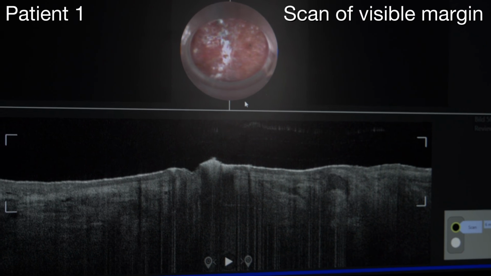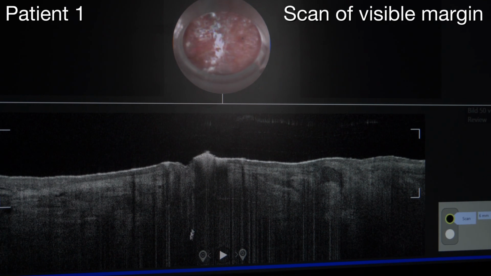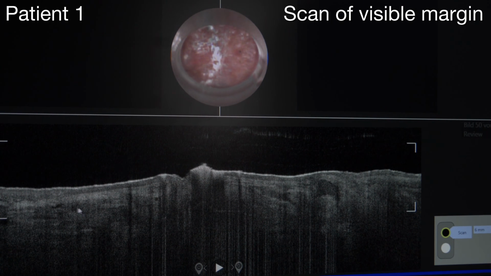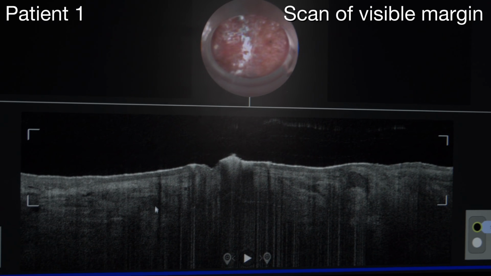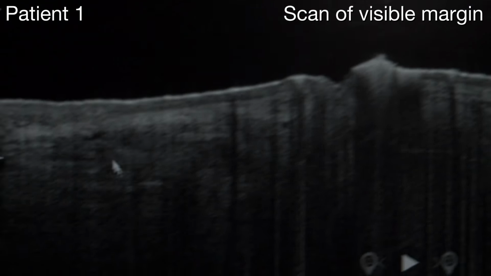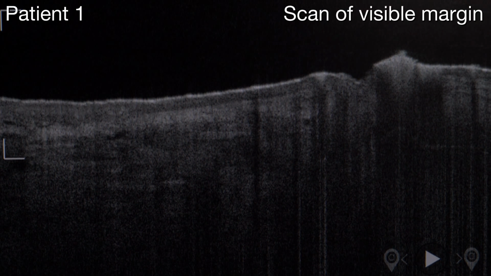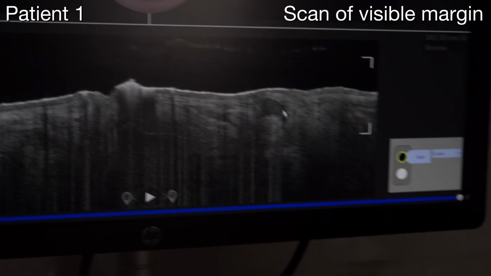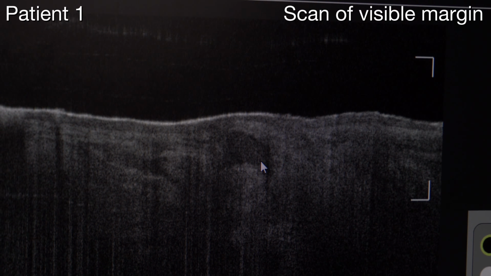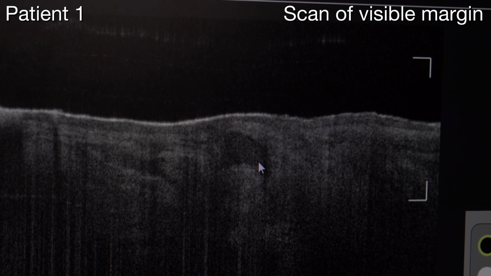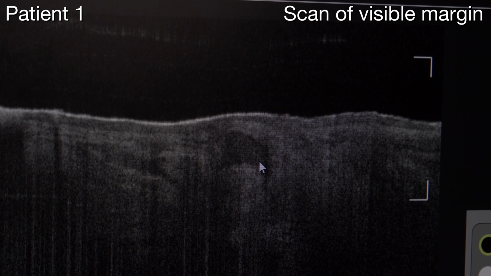Here we have the same procedure. This is the demarcation of the pen. This is inside the tumor with some nests here and here. And this is outside, and we can still see some structure over here. This is why he decided, I will go on and add a few millimeters safety margin.